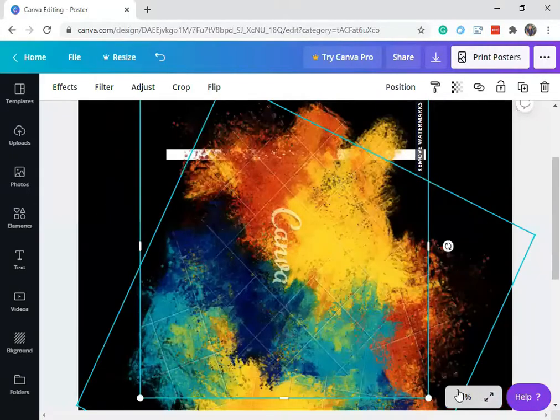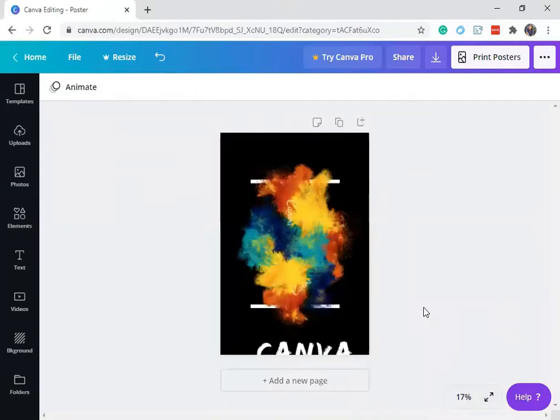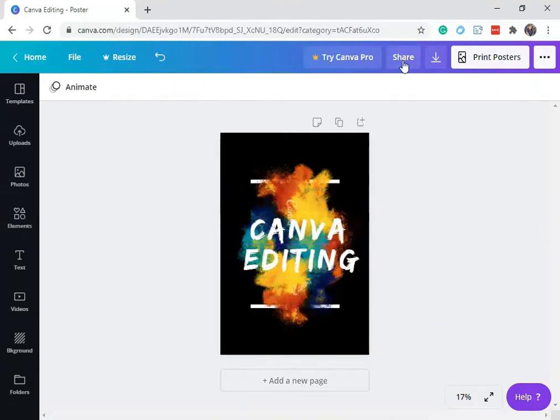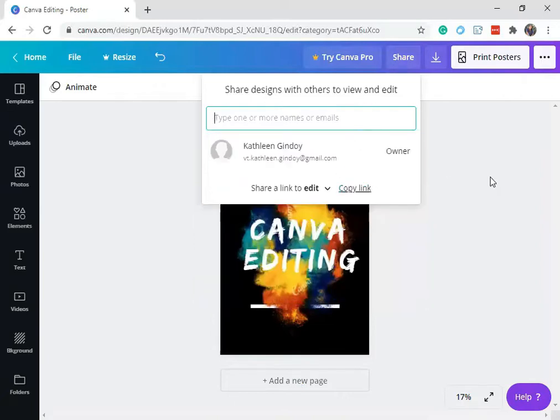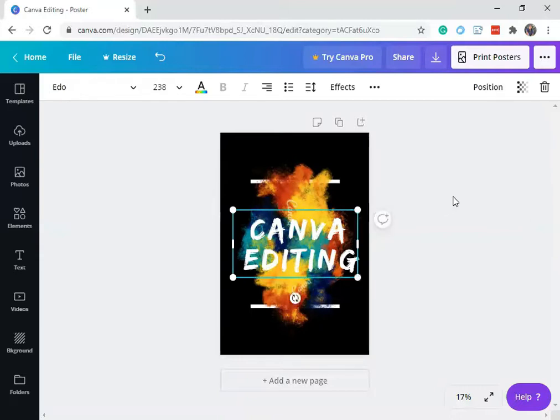Let's zoom out a little bit. Let's try to fit it in. So what I was referring to earlier, let's say, for example, that you're already satisfied with this canvas and you wanted to download and publish it. If you wanted to do that, you can share it to your social media account, or actually you can copy the link if you are going to share it with another editor from your team, or if you wanted to get an opinion from your friends to see if they would still recommend for you to do a couple of edits before publishing it.